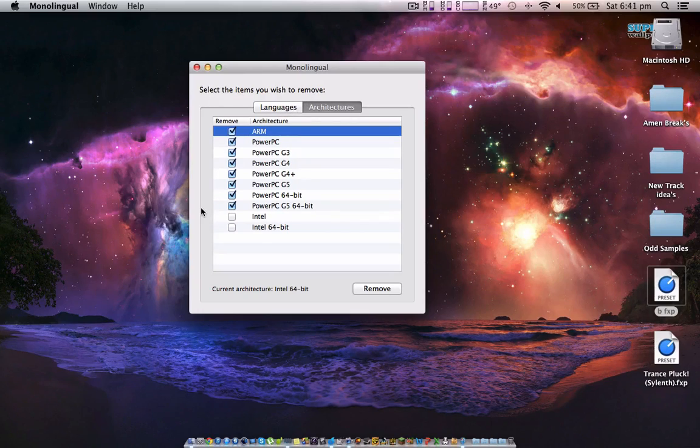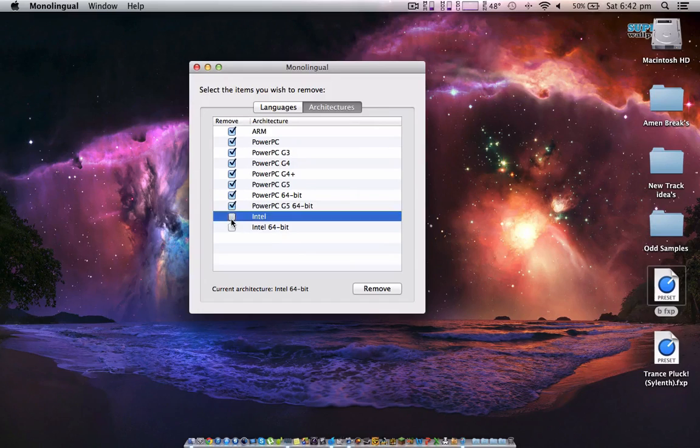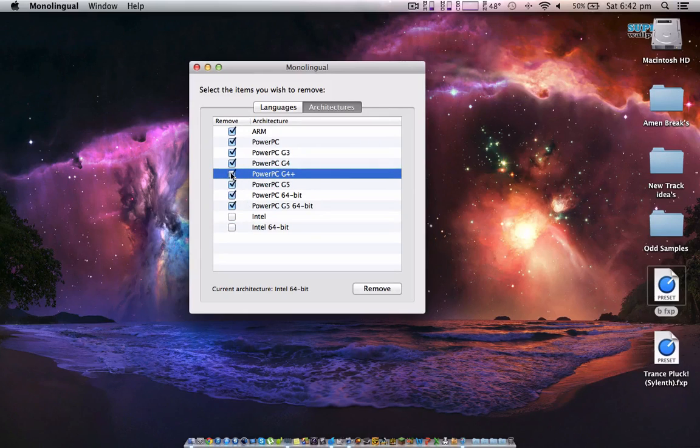I've got a 2012 MacBook Pro, so mine's Intel and Intel 64-bit. If you don't know what you're doing here, don't tick any of these, but mine's definitely Intel and Intel 64-bit. Mine's not a PowerPC. If yours is a PowerPC, look which one's yours and untick the rest, so if you've got a G5, untick the rest and just keep that one there.